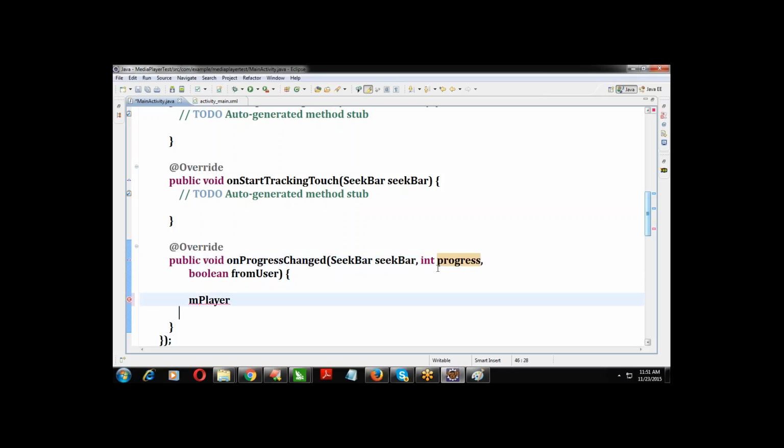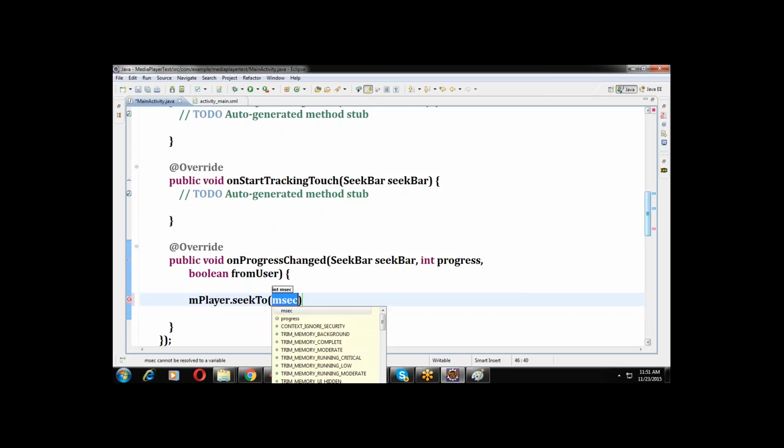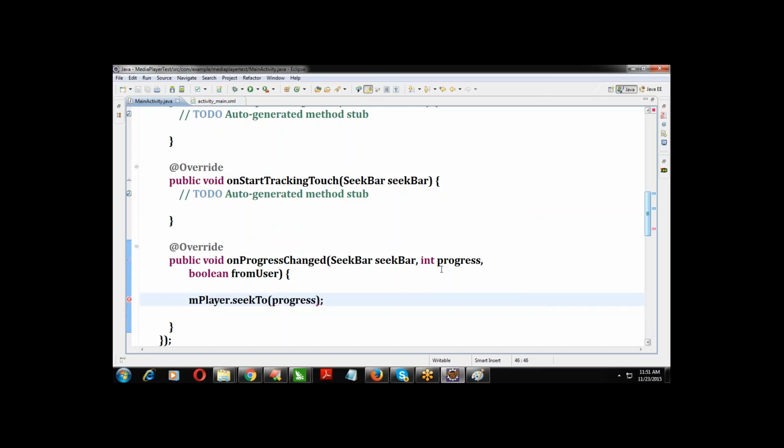So you have to update the media player position using mediaPlayer.seekTo, to the selected position.